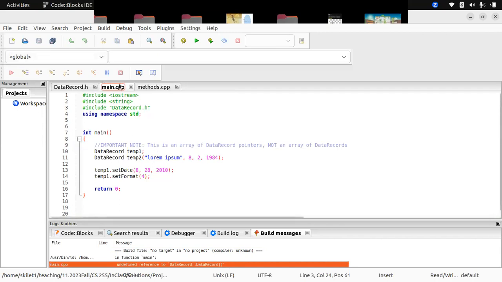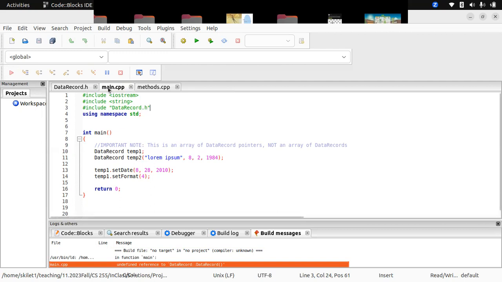First, we need to compile this file that references data record into what's called an object file. And I can do that by typing it in on the terminal, on the command line, right? And that's totally doable. And certainly what I'm about to show you, the way we're going to do it, is not the only way to do it. We could do it manually if you wanted to. But you can see how there would be a lot of overhead for that and a lot of room for error. And really, we want the IDE to help us take care of this sort of detail.